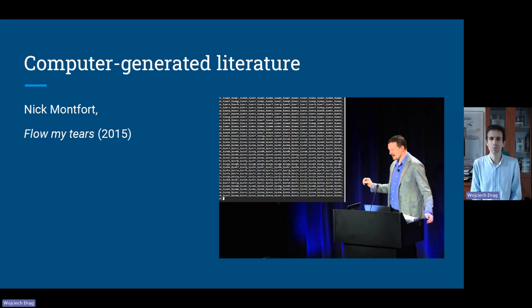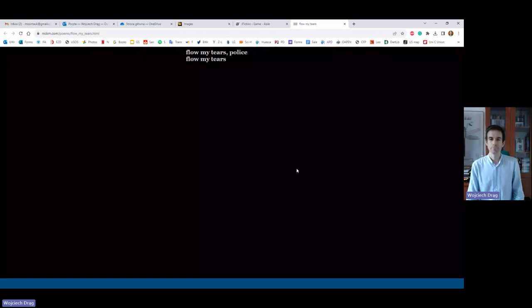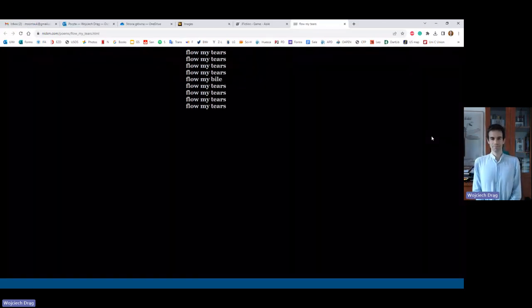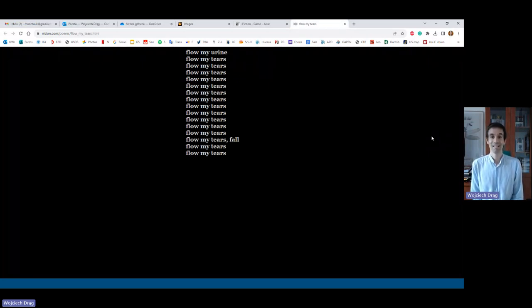There are a number of examples of this very niche type of electronic literature, many of them by Nick Montfort, who you can see on the right. He is perhaps the most important, or definitely one of the most important representatives of electronic literature. He was the first president of the Electronic Literature Organization. He is a professor of poetry at Yale. He's a poet who primarily works with electronic literature, and I'd like to show you his animated poem, computer generated. This is what it looks like.